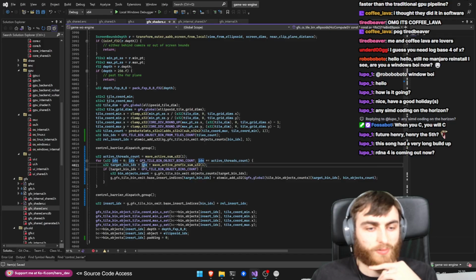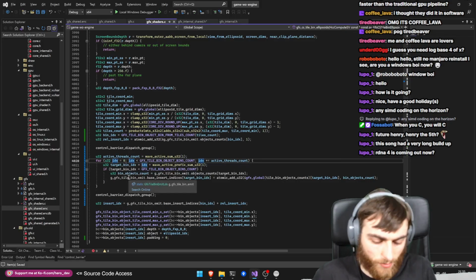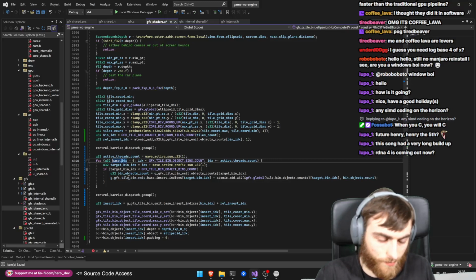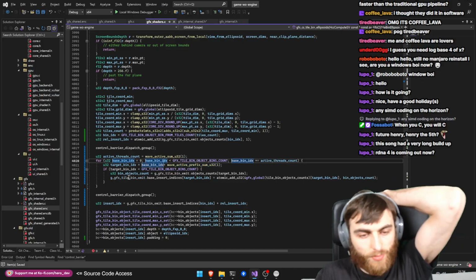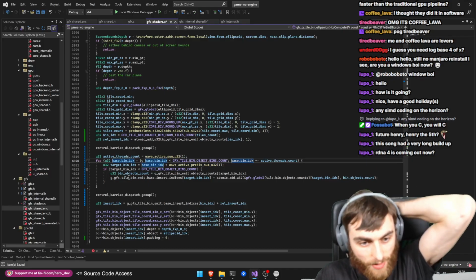So you do this base index plus the I, I should call it base maybe. Base bin. So all the active ones which fit into there.